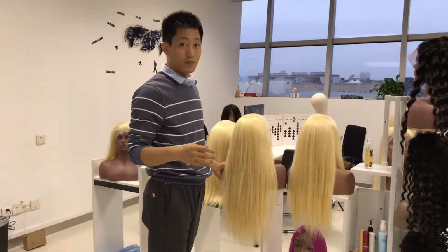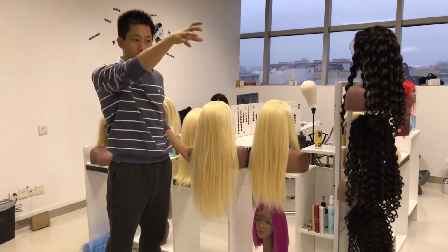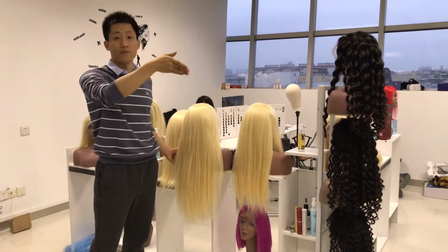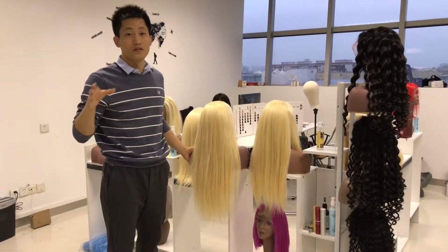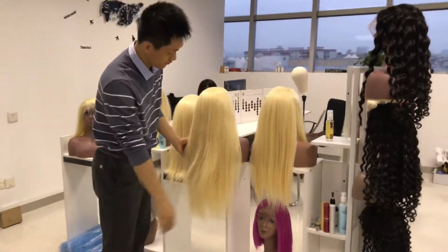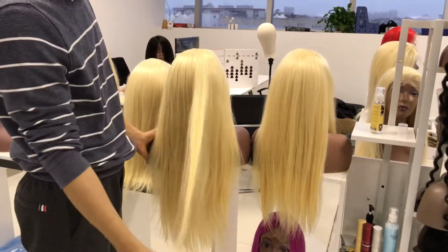our price list. But now we are becoming smart. When we make the price list, we will line out to describe this is the price for the 2 bundles frontal wig, and this is the price for the 3 bundles frontal wig. So you can compare. But whatever, the most important is the hair material.